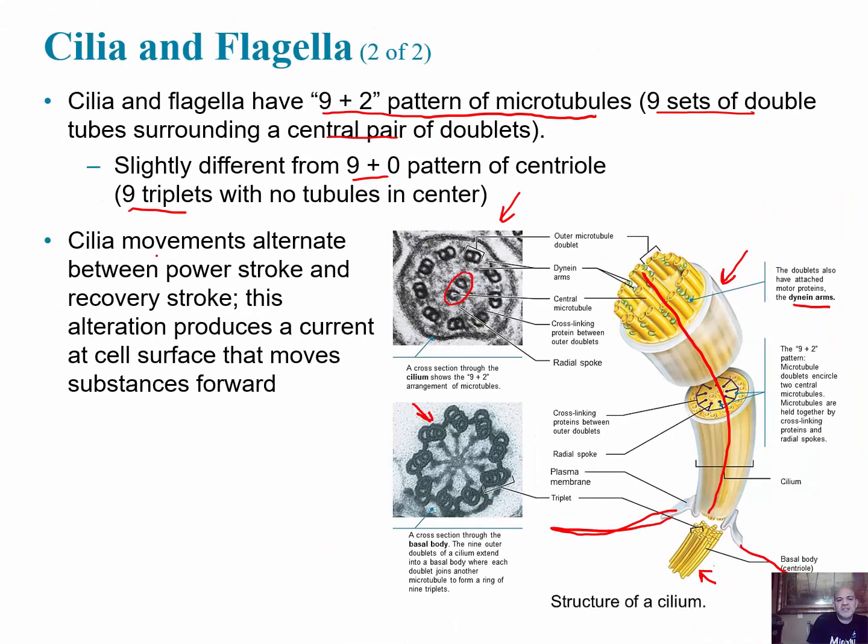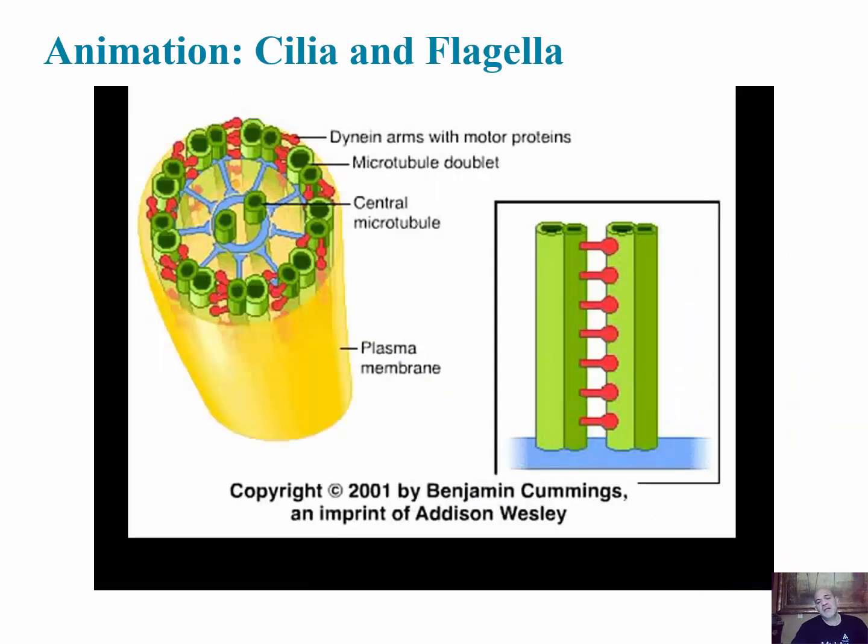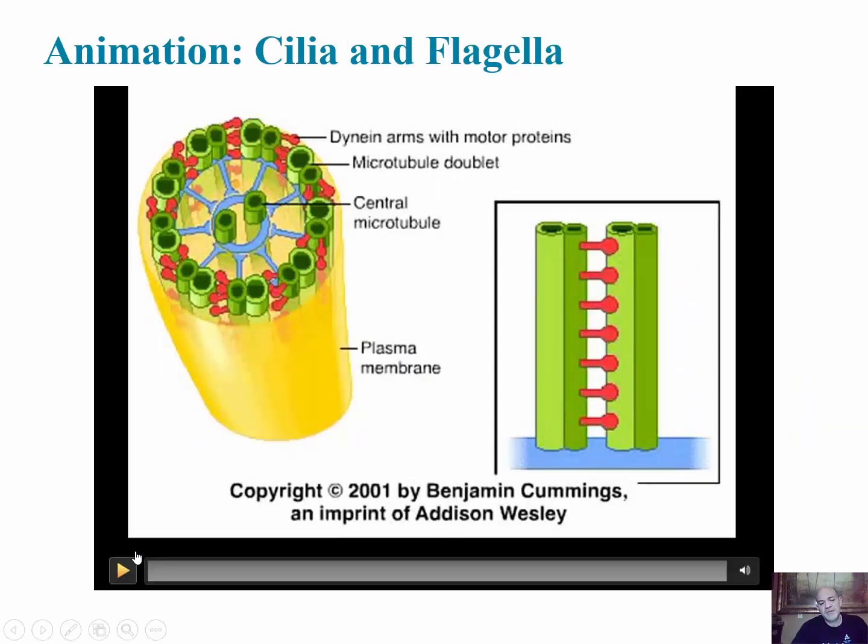So the cilia movements alternate between power strokes and recovery strokes, which we saw in the prior image. And the flagella are going to move slightly differently. They're going to have more of a uniform waving back and forth rather than the recovery stroke, but overall the structure is the same, and the dynein, the motor protein, is responsible for pulling on those microtubules to get them to flex back and forth. Here's an animation showing that 9+2 structure with the motor protein, so let's take a look at it.